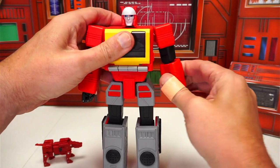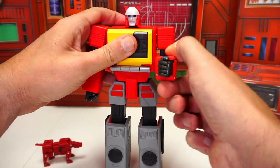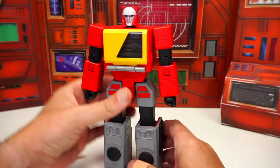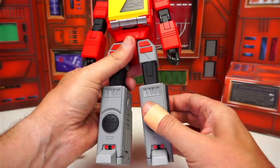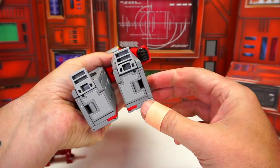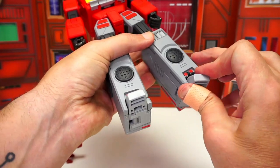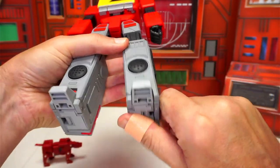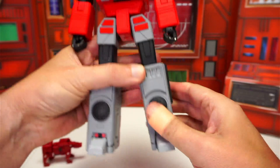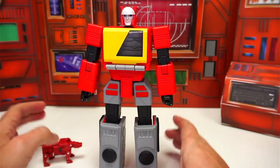I kind of wish everything wasn't so... I guess it's just the bicep swivel is really stiff, because everything else seems fine, and there's a thigh swivel too. Oh, no, it looks like there might be an ankle. Oh, yeah, okay, there we go. Again, this is stiff as well. The ankle rocker is really, really stiff. So there's parts of this that are really, really stiff, and other parts that are just fine.